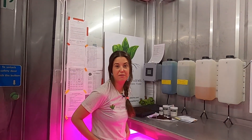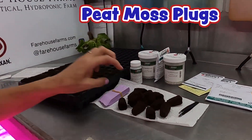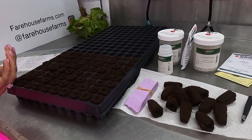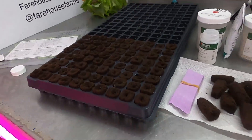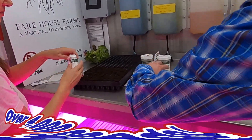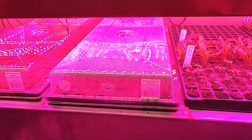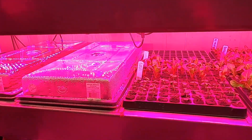So our farm is hydroponic. That means we don't use any soil — no soil here, just peat moss plugs. Peat moss plugs is how we plant all of our seeds. This is a lettuce seed — it goes right in there. Each tray holds 200 seeds and my whole seedling trough can fit over 4,000 seedlings. So you just put all those seeds in here and you move them down a level? Yeah, I plant all of the seeds in the trays and then I put the humidity dome on top while the plants germinate. Germinate means growing its first sprouts — it pops through the seed shell and takes about a week.